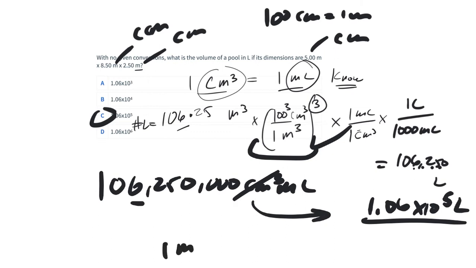They'll use this conversion. 1 cubic meter is equal to 100 cubic centimeters. You can see how that's nowhere near correct. So a lot of times we miss this 3 here. And if you have some way of avoiding that conversion step, you might miss that mistake in the problem. So this approach here might be good if we want to avoid that slightly trickier cubic conversion step.